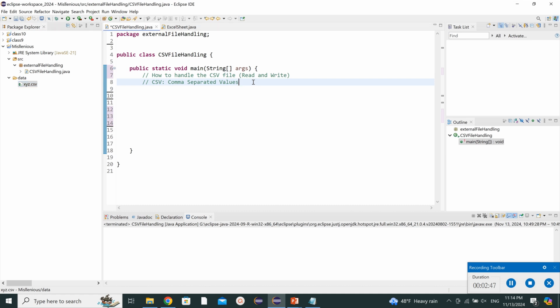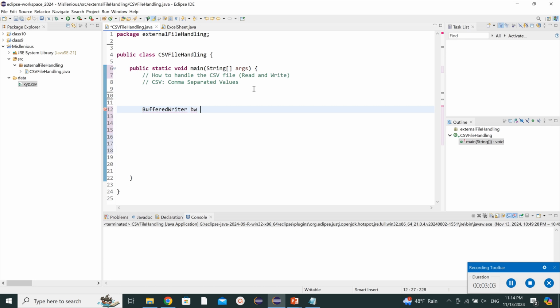Now, for writing a file we need the BufferedWriter. Let's say I give an instance for this BufferedWriter as BW, and then new, and again BufferedWriter.